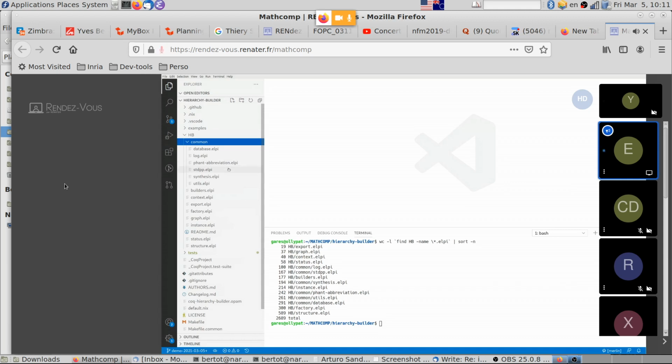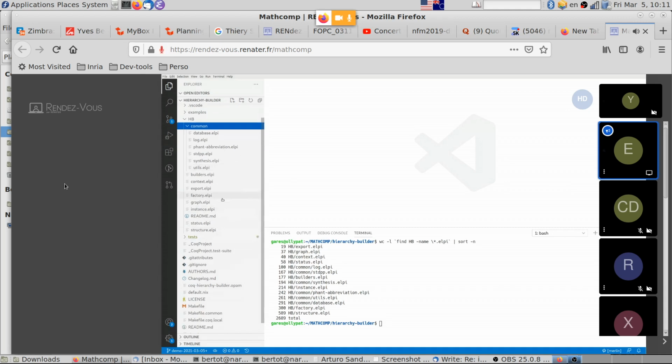This is an extension to the standard library of Elpi or Coq-Elpi. All projects do that. This is about inference. So when you want to, let's say, fill in all the fields of a class, all the mixins, this is where we have some code to do it automatically. And this is just some utilities.